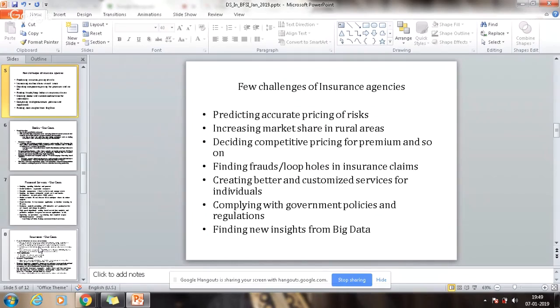And again, insurance agencies also collect a huge amount of data, and in trying to find new revenue opportunities, they have to tackle big data, which means, going back to the same point, you have to invest in hardware, you have to invest in resources. Anything we do, there are costs involved, right? So this is an introduction to BFSI, and what are the common challenges that people try to solve, including us, that we do in the bank, is what I have listed down here. This is not the entire list, but these are the high-level view of the kind of work that we do.